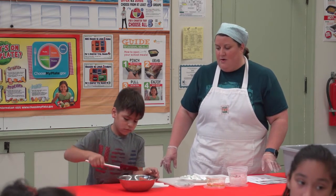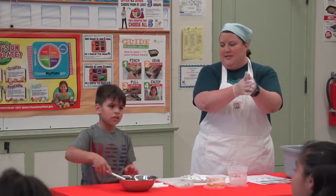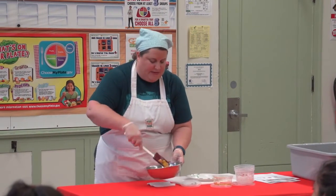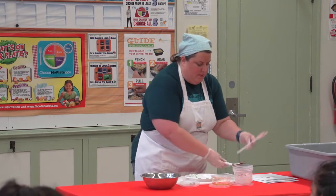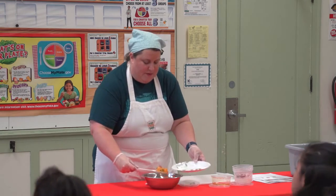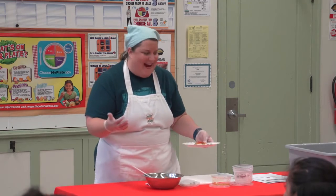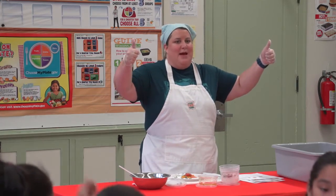All right, that looks so good. Do you guys think Jeremy did a good job helping me? Yeah. Let's give him a round of applause. Nice job, buddy. You can go sit back down. And so then at your table, once you have your salad all mixed together, you can use this spoon or these kinds of spoons. These big ones, you can take it like this and put some of the salad on your plate, just like that. And then what do you think we're going to do with it? Eat it. Eat it, right? That's the best part, okay? Does everybody think they got it? Yeah! Can you give me two thumbs up if you got it?